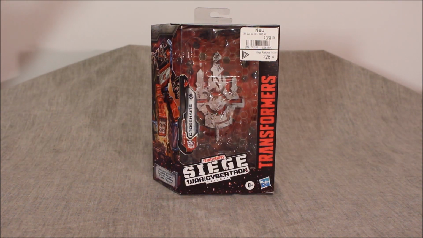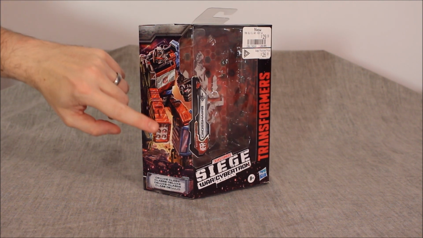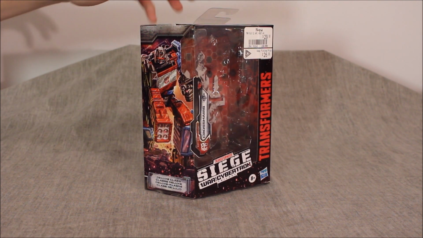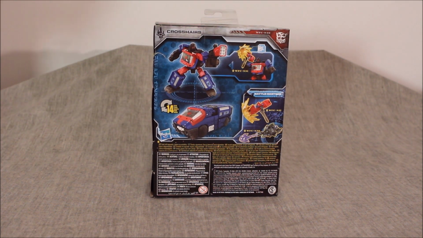And oh yes, here we have the Siege packaging. You can see I still have the price tag on it there. This came from EB Games. We have beautiful artwork over on this side of the character inside of the packaging, and on the back we have those product images that we so often get. They showcase him in both modes, and also using the Battlemaster Smashdown, who ironically I have paired with Ironhide.